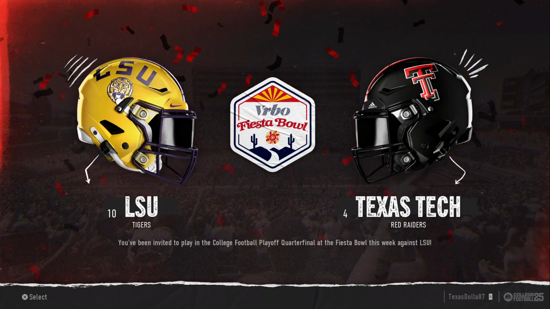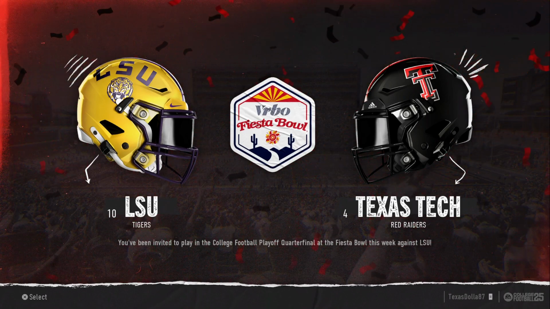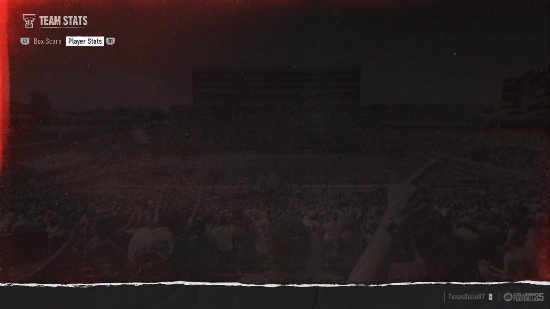We avoid having to play Baylor for a 3rd time. We're going to be taking on the number 10 ranked LSU Tigers in the Fiesta Bowl. Well, LSU ended up defeating us 38-24. I just simulated the game. I thought we'd have a better chance of winning if I didn't jump in and throw like 7 interceptions, but I guess I was wrong.